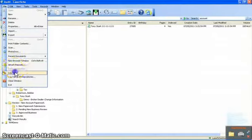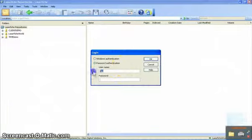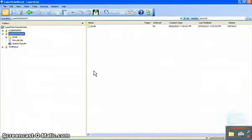Now I'll log out, and I'll log back in as the auditor, because I'm ready for an audit. I can sit my auditor down in front of the computer, turn him over. There it is, and at the end of the audit I can just go ahead and delete all that content, because it's just a shortcut. That makes the audit so much easier and faster.